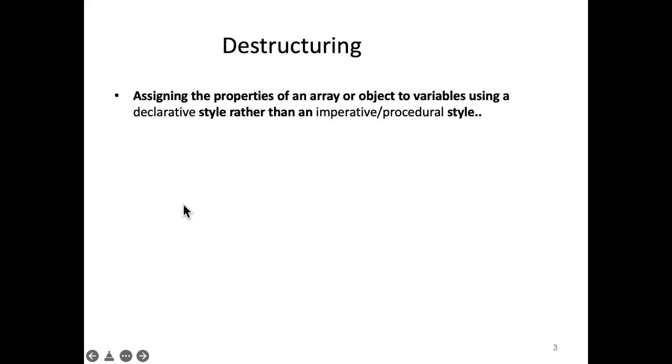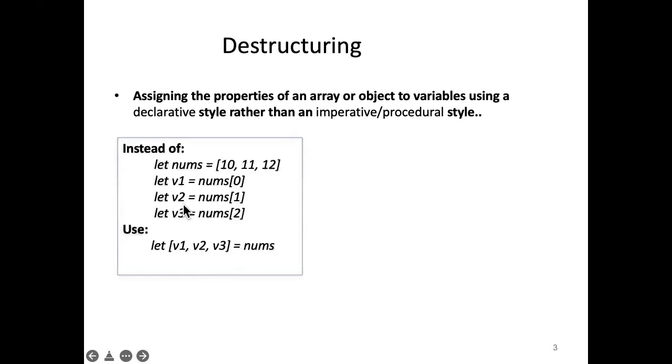The idea of destructuring is if you've got an object or an array and you want to assign individual elements within either of those structures to separate variables. So if you've got an array of 3 elements and you want to assign those elements just to separate variables. Now, there's 2 ways you can do it. This is the old-fashioned way, I guess we could say.